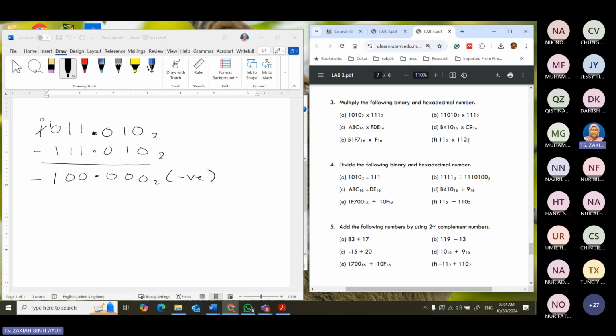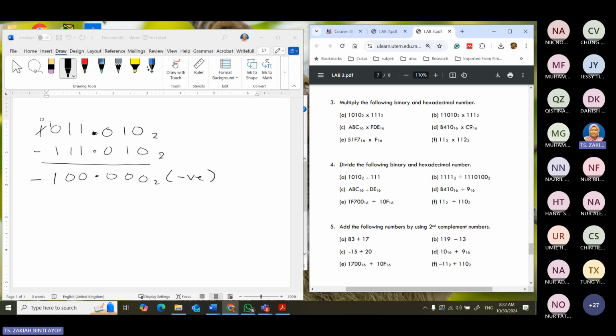Please don't question me again because I already mentioned it. So you write the notes. Question 3F is actually 11 base 2 times 11 base 2. I'll give you time to write this question first so that you will remember. The next time I find someone asking me this question again, I will mark you down, because I know that you are not listening to me.